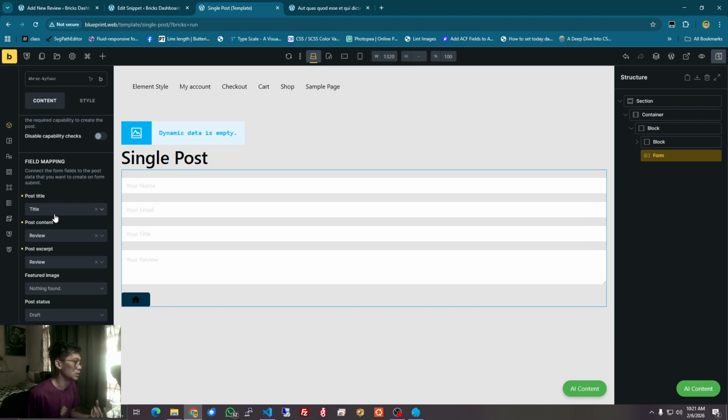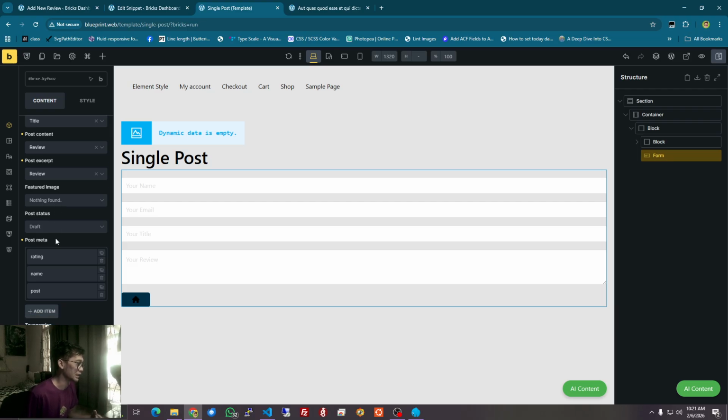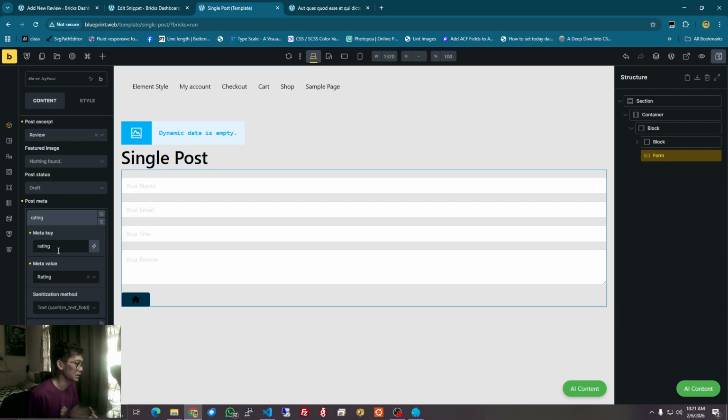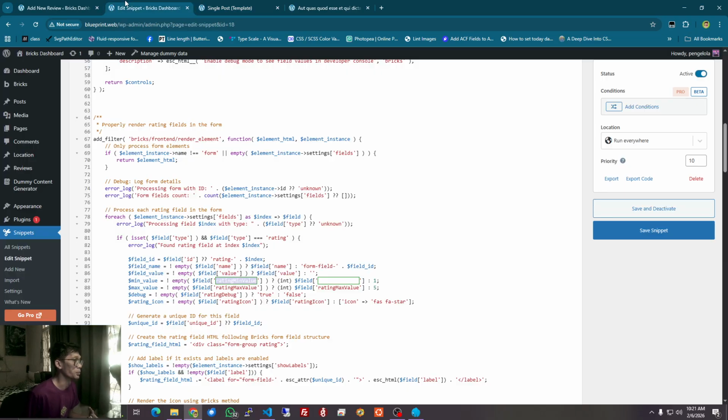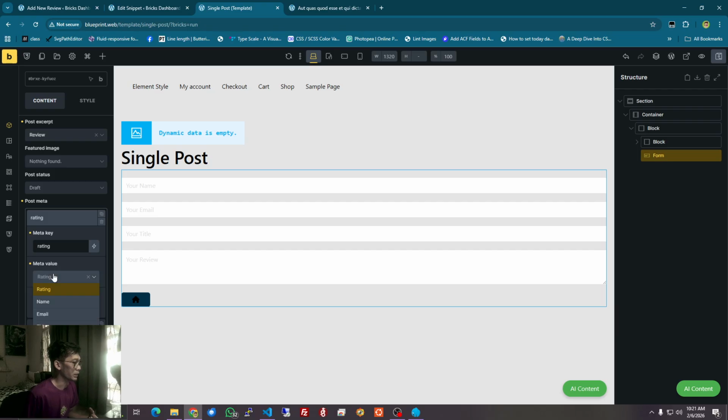There's no weird or extraordinary things. For the post meta, we just select or put in this custom field name, and then the meta value is taken from the form field itself.